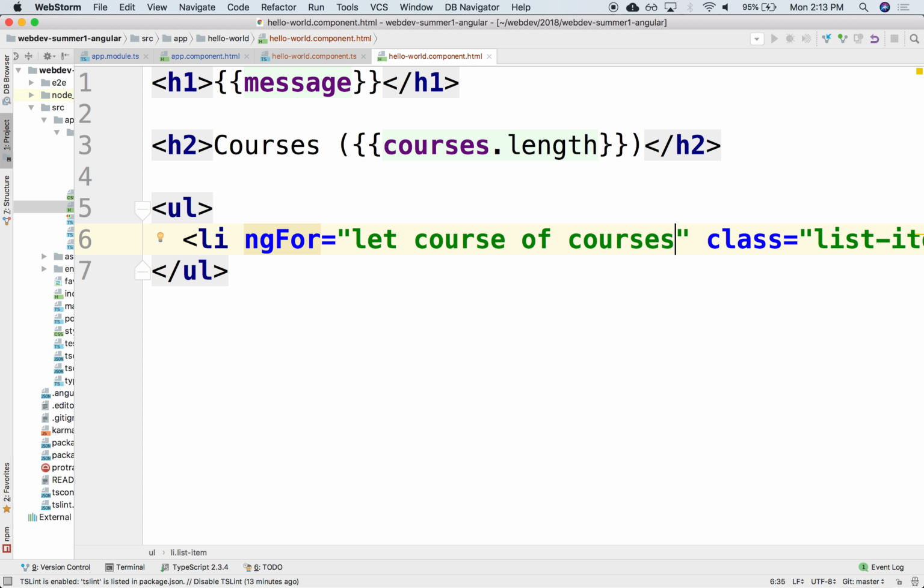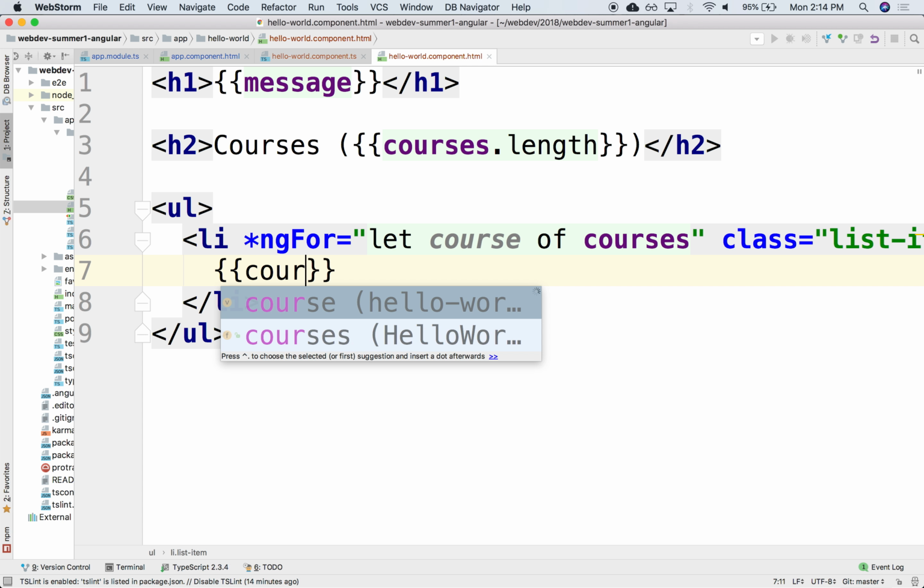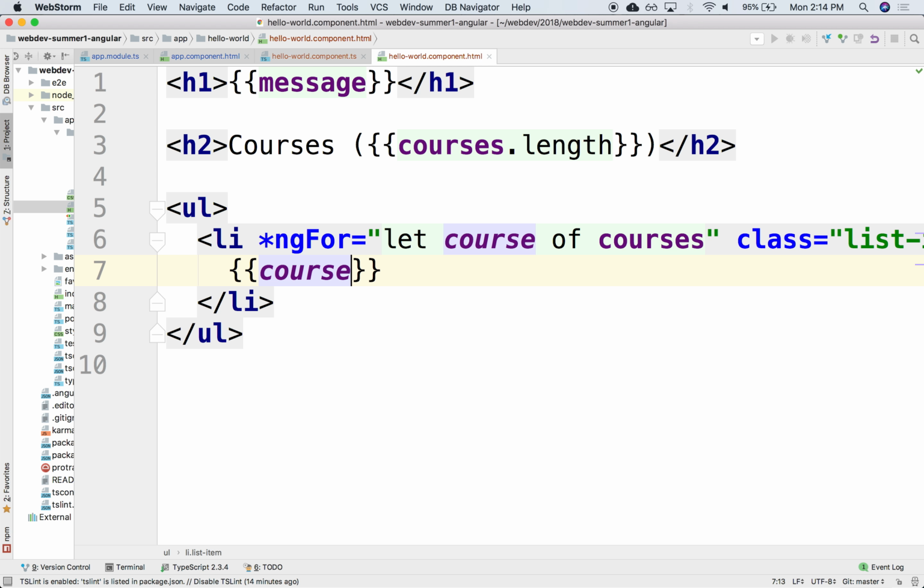Notice that in the ngFor we don't have curly brackets. No curly brackets. It understands this as being an expression, and it parses it and understands it as such. So internally, we can now refer to the course.